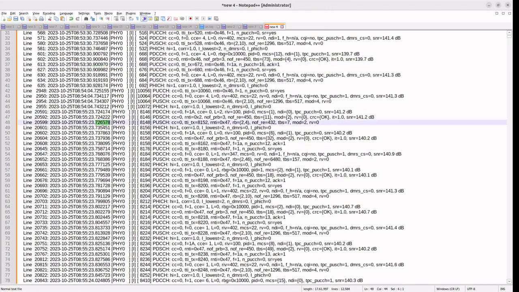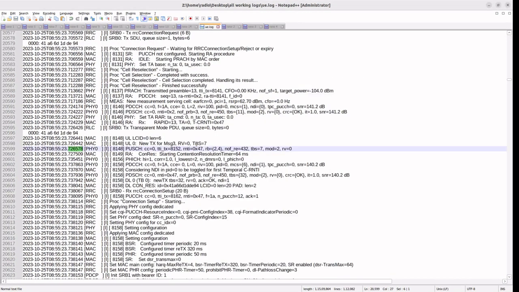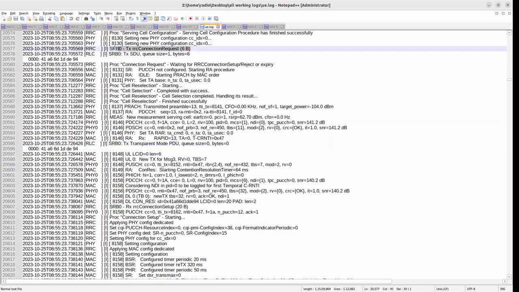Maybe you can see, for example, 726 578. This is a timestamp I wanted to map in the UV log. So I'm just trying to find that. So this is the UV log. So what is this basically? This is with respect to SRB0, right? SRB0 means RRC connection request. This request is currently happening. So there is a reselection also currently happening, right? As you can see, 578, this is the one we have actually chosen.